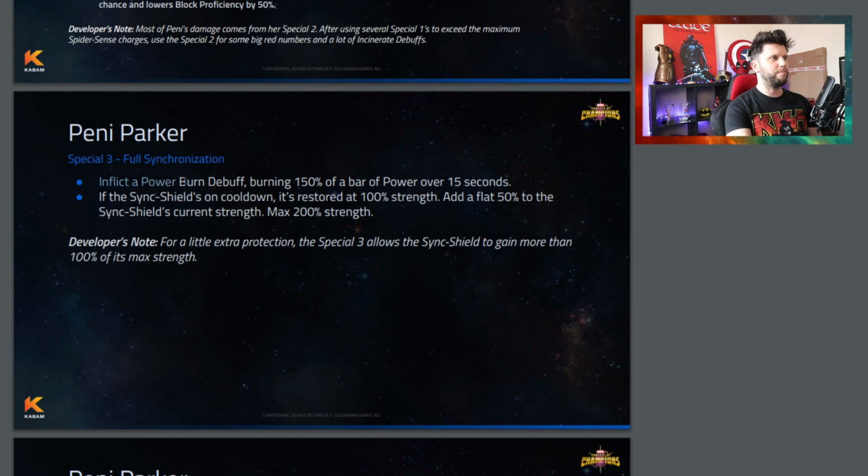SP3 inflicts a power burn debuff, which you can do with a few other attacks as well, which is great. If the sync shield is on cooldown, it restores 100% strength and a flat 50% of the sync shield's current strength, max 200%. For a little extra protection, the special 3 allows sync shield.